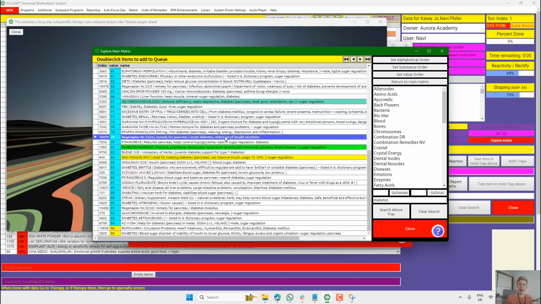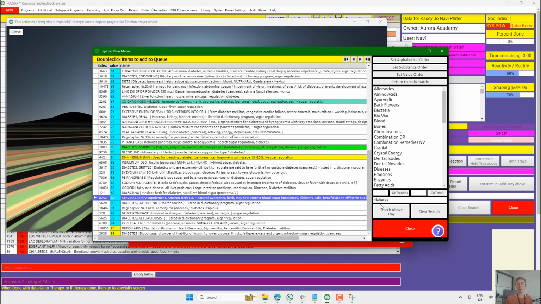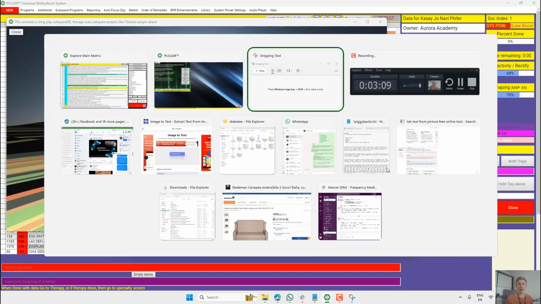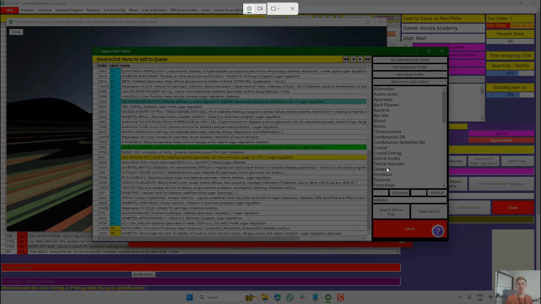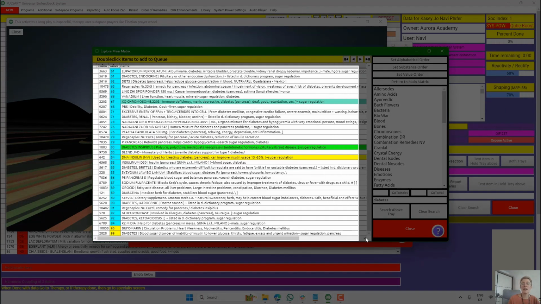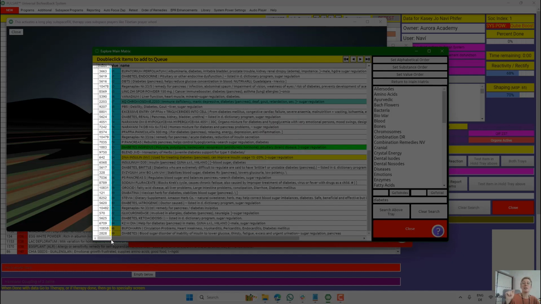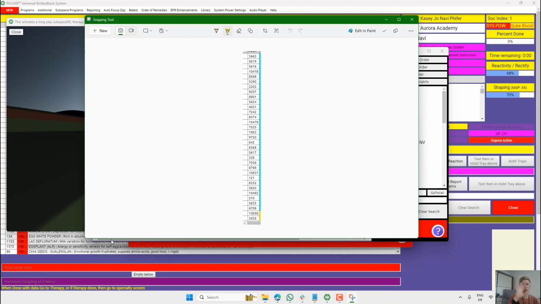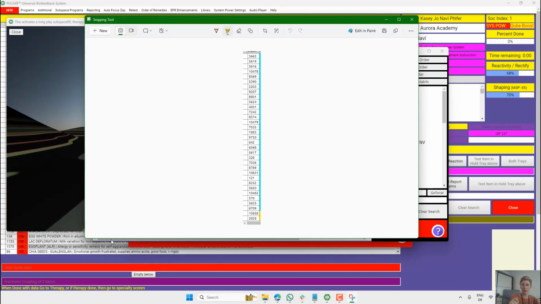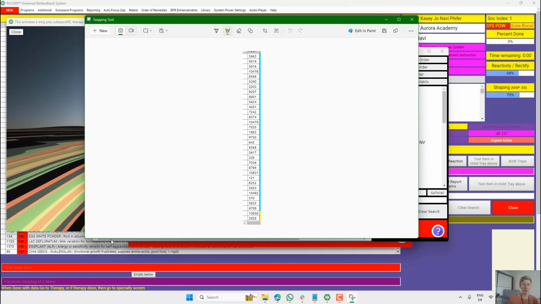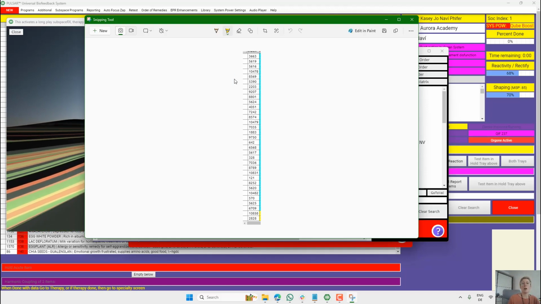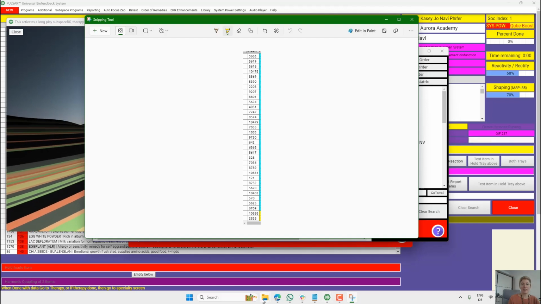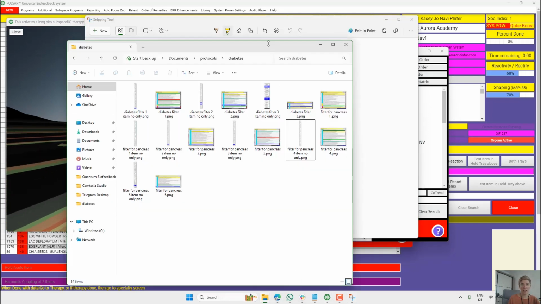So we're going to go back to the Matrix Explorer where we see the results for diabetes. I'm going to go back to the snipping tool, hit the enter key because I'm going to make a new snip. Normally I do one of everything, so I know exactly what it is. It's a filter for diabetes, blah, blah, blah, right? Everything comes up in the matrix. All 11,000 plus frequency signatures show up in the matrix, even if we aren't currently suffering from diabetes, for example.